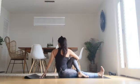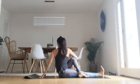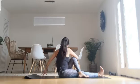You can look towards the back, pressing your sitting bones into the floor. Go as deep as it feels good in your spine. When you're ready, come to center.